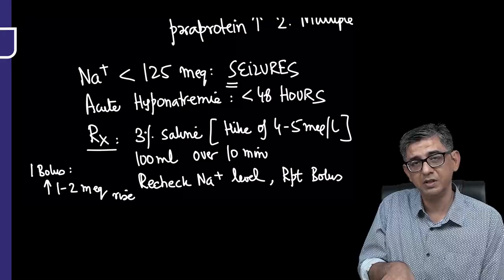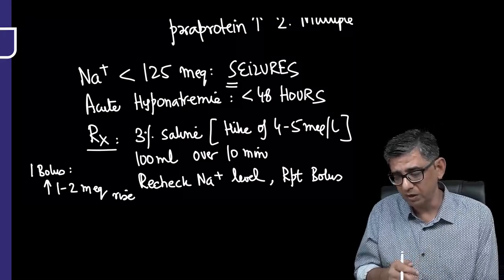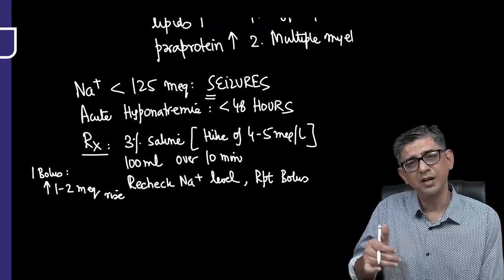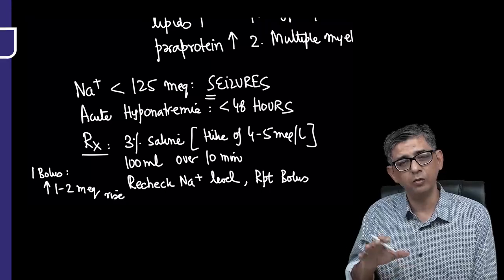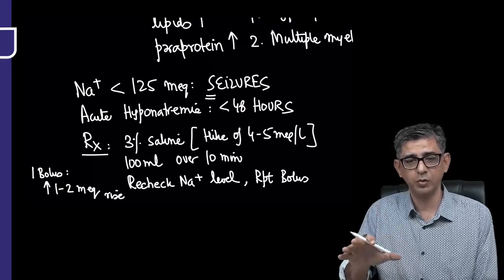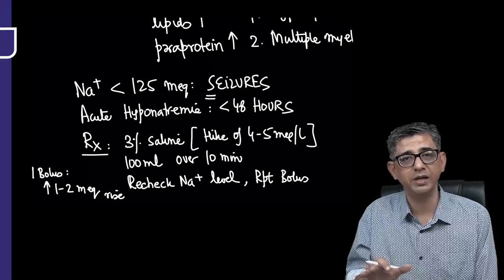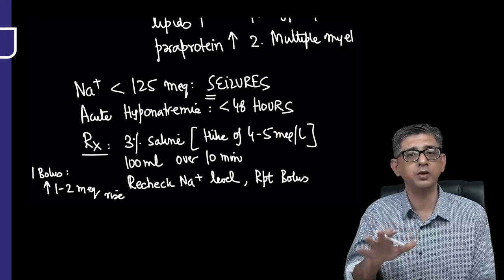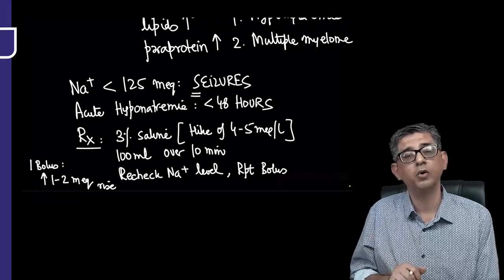And most of the time with a single or maybe 2 boluses or max 3 boluses, he says that in a span of about 30 minutes to 1 hour you would be able to get good control over the situation, so that at least he's not going to end up with status epilepticus and then rhabdomyolysis. There would not be a deterioration of the patient when it comes to acute hyponatremia.